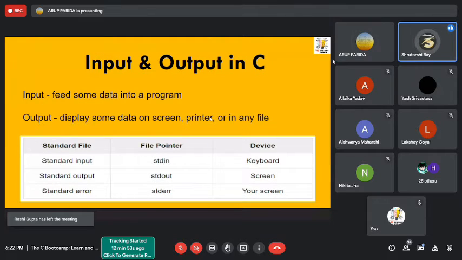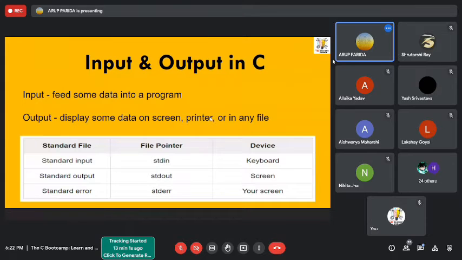Anyone? Say, address the file. To address, you mean to give it an address? Or is it something else? Don't worry, even if it's wrong, we are here to do hit and trials, no issues. Anyone, just give it a try. You have studied file pointers. There's a keyword FILE in front of that, so pointers relating to a file. It's always good to interact. Just listening will make it boring.